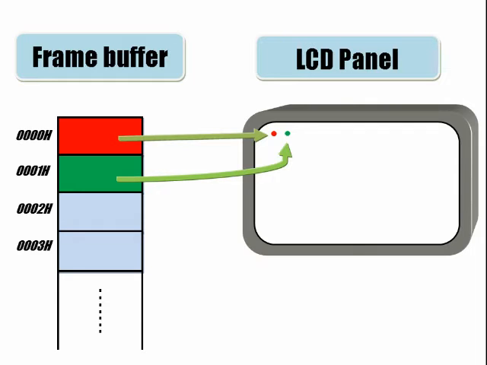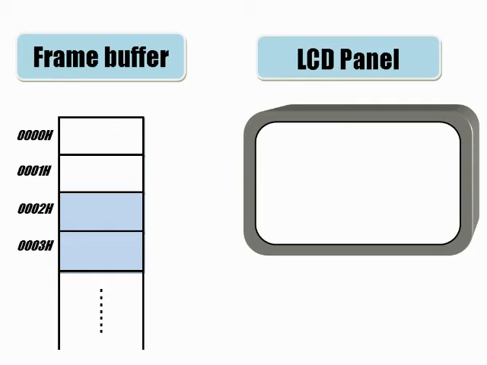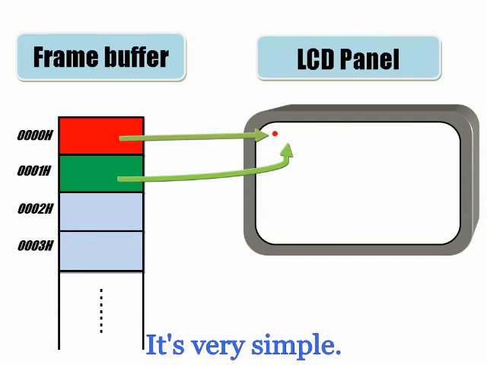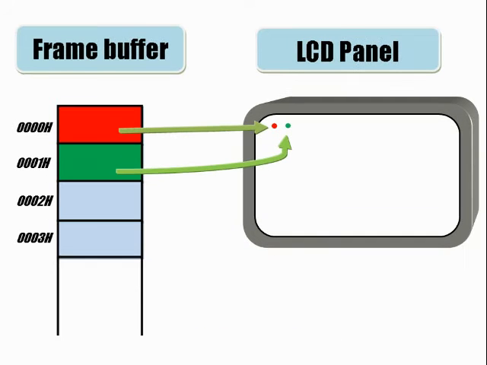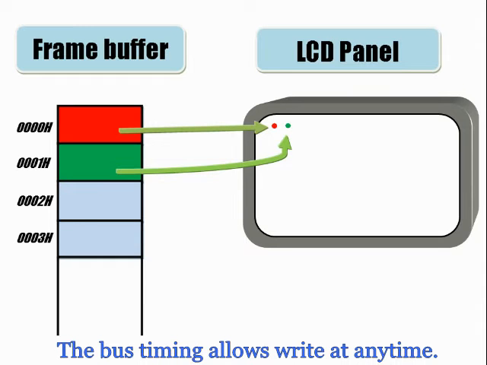Kenicsystem's LCD controller is used by connecting a frame buffer for image memory. From the host CPU, this seemingly appears as its own local memory. When writing some data to address number 0 of the frame buffer, a colored pixel of the data is displayed at the upper left, and when writing to address number 1 of the frame buffer, the pixel is displayed 1 pixel to the right from the upper left. It's very simple. Additionally, you don't have to consider the write timing. The bus timing allows write at any time.